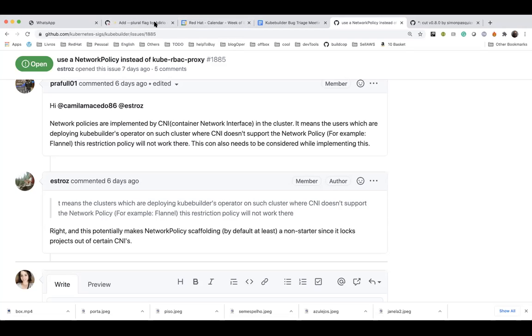I kind of like using a built-in solution instead of using a dependency like kube-rbac-proxy. I think it would be nice to have it, but the discussion about it maybe is not for today's meeting. It's more for Thursday's. But I do like the idea.